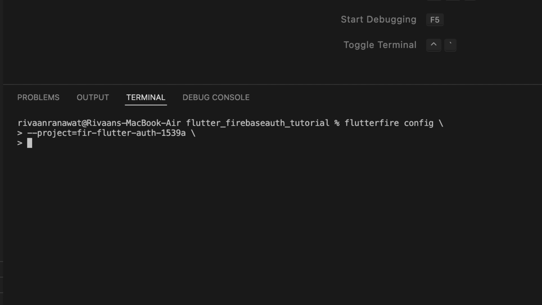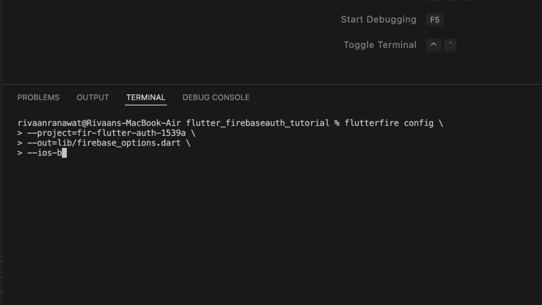After that, we again need to put a backslash, and now we need to put in --out, which will be equal to where the output file of Firebase options should lie. So we can just put lib/firebase_options.dart. Then we'll again put a backslash.